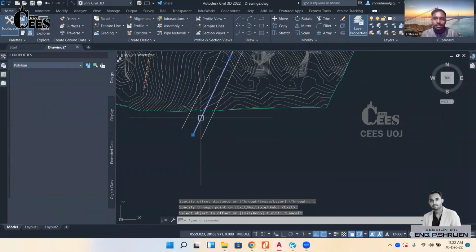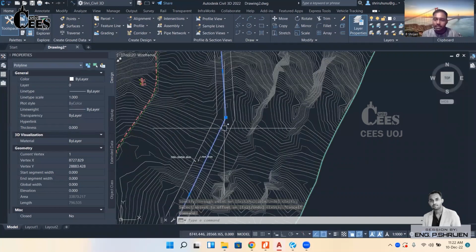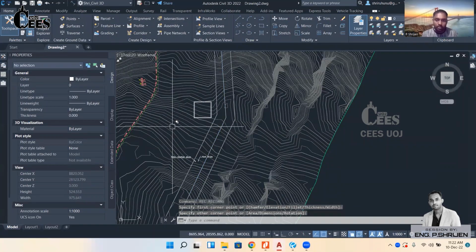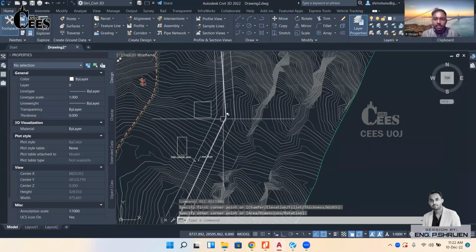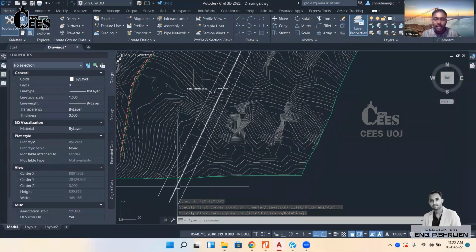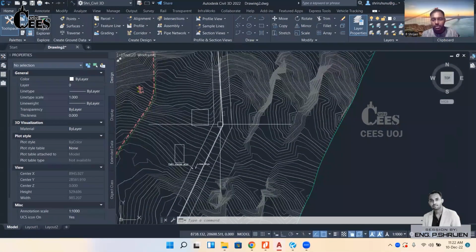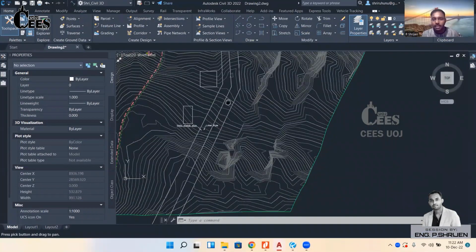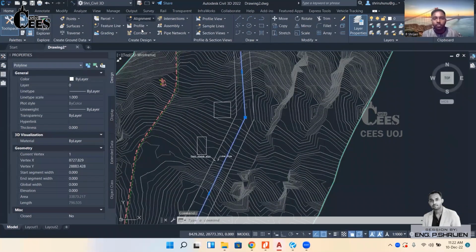this is our existing center line of the road. This time, we can't change this existing center line because here we already have some houses. So we can't break this center line. So we need to follow this existing center line. At that time, we can't follow our AASHTO codes. So we need to just follow our existing center line. For that kind of similar situation, we need to go for different tools.